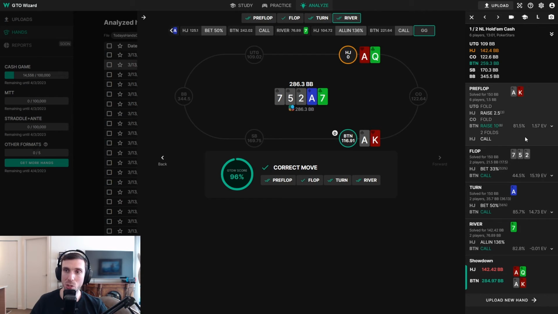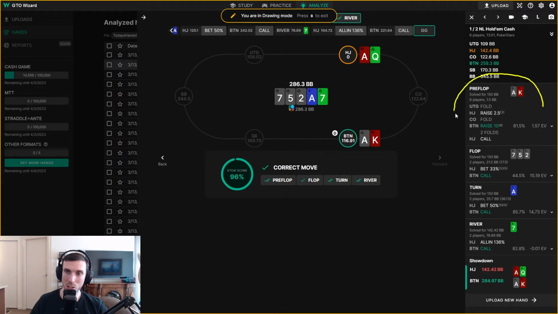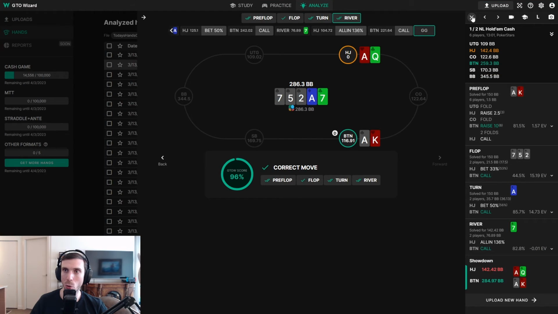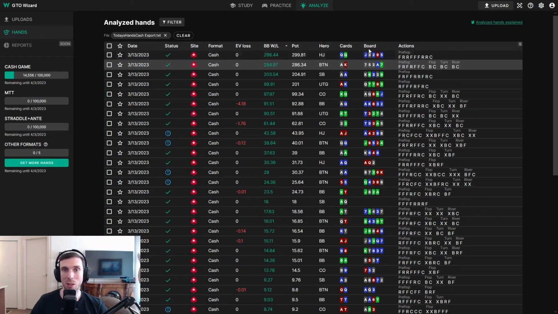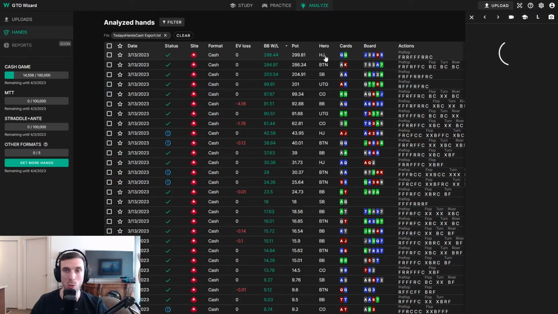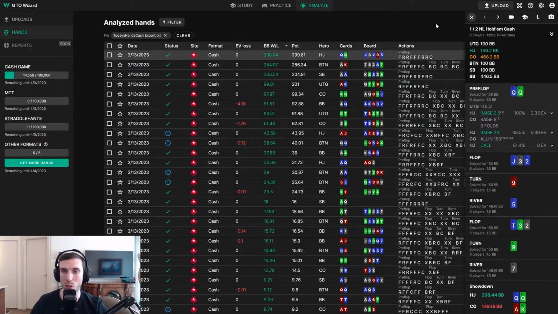But using the hand history analyzer, just be careful when you see a lot of sizings that are out of the norm. The accuracy might not be completely reliable. The times that you want to use the hand history analyzer and really go into depth is when villain is using approximate sizings that are close to GTO Wizard, as well as you're using the strategy as well, and you'll get a really good scenario to study and better your play.